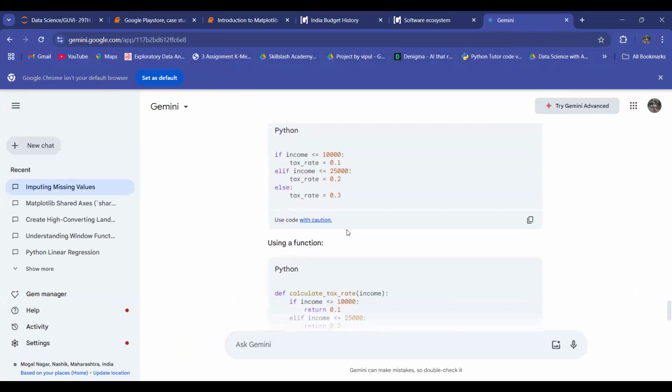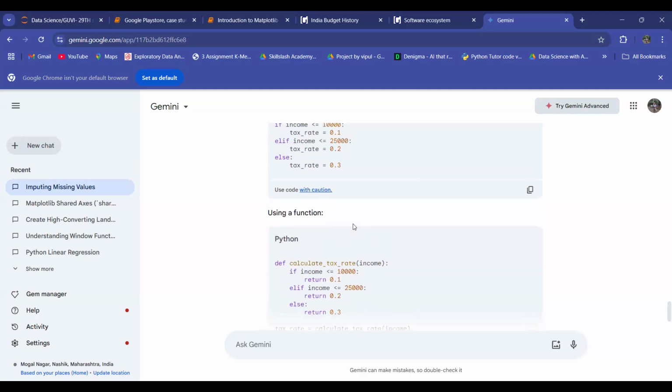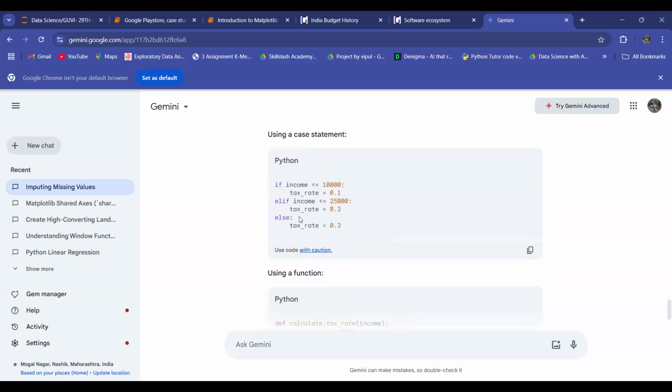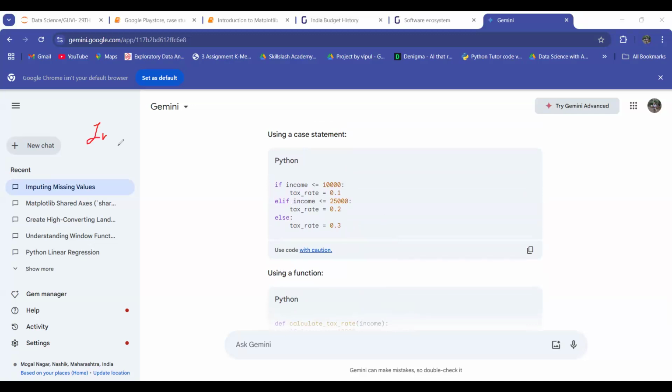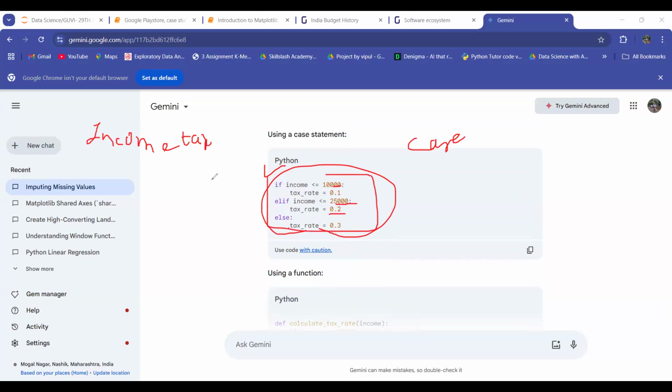See, their end purpose, end goal is the same only. Suppose you have to bracket your data into income tax slabs. This is known as a case statement. You use a case statement: if income is less than 10,000, tax rate is 0.1. Else if income is less than or equal to 25,000, tax rate is 0.2. Else, it is this. So that is your case statement.